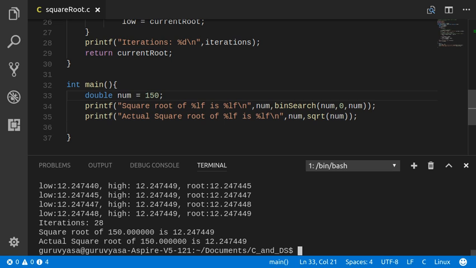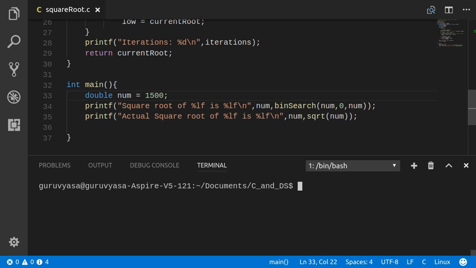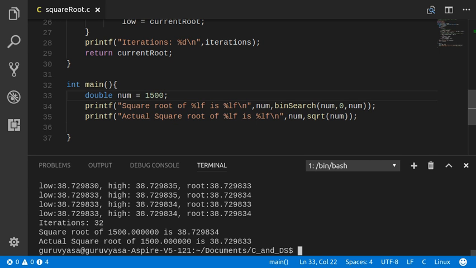So if I make this 1500, now it is taking 32. From 150 to 1500, that is a huge leap, but still the number of iterations that it is taking hasn't increased by a huge amount.